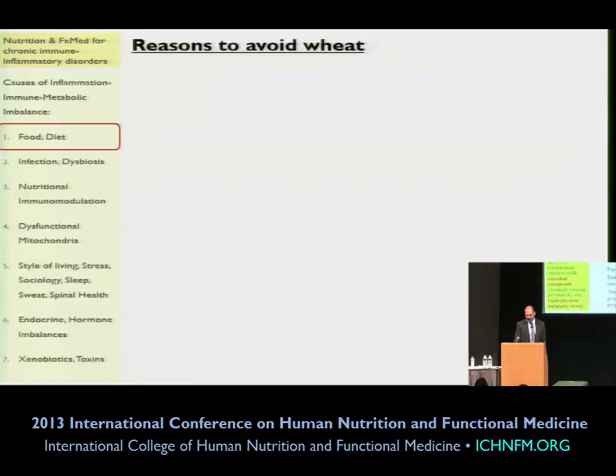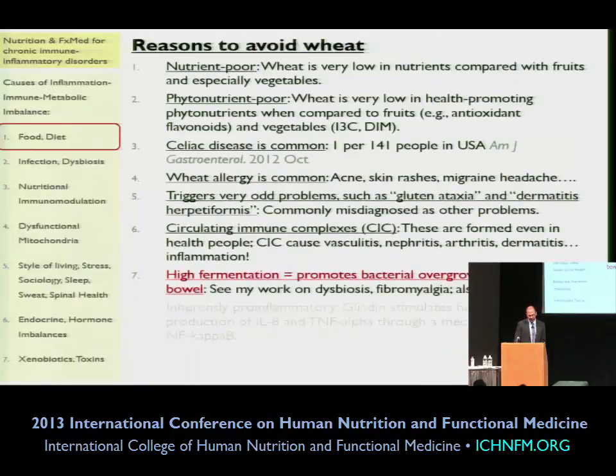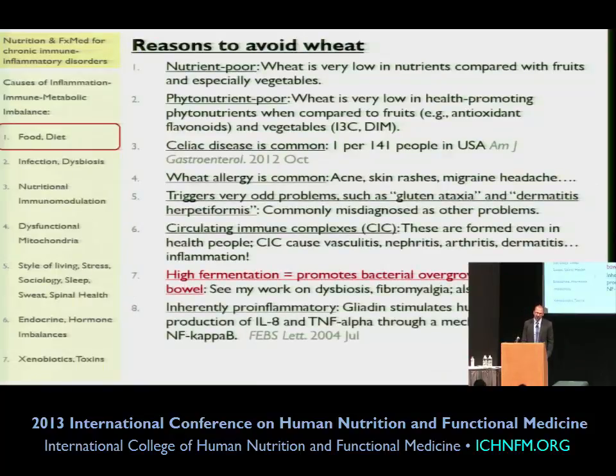So, let's talk about wheat. Here are 8 reasons to not eat wheat. And by the way, your lunch on Friday is completely gluten-free, as you would expect. Wheat is nutrient poor. It's phytonutrient poor. Celiac disease is common, now identified as 1 in 141 people in the US. Wheat allergies, which is different from celiac disease, is also common.